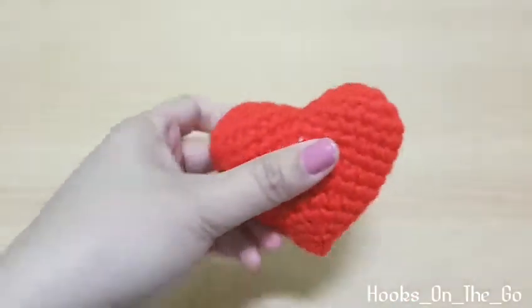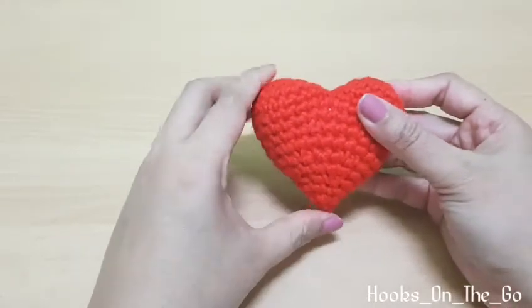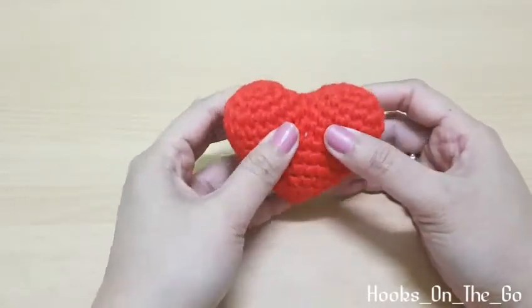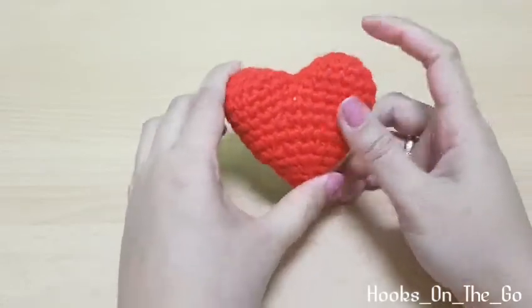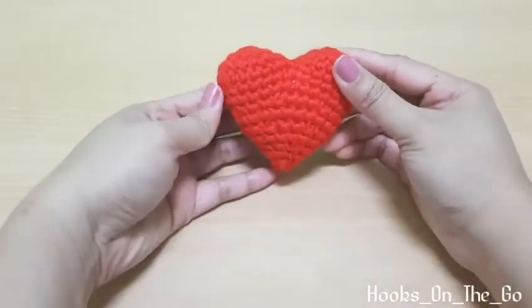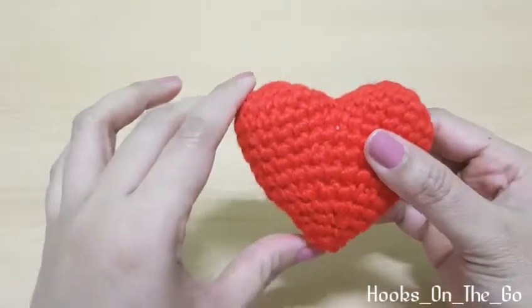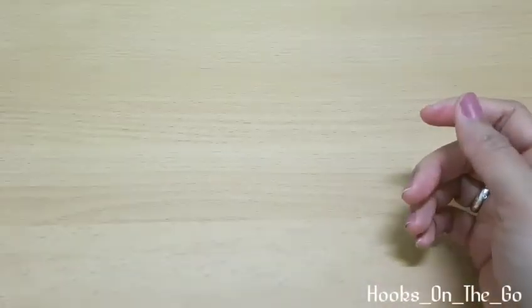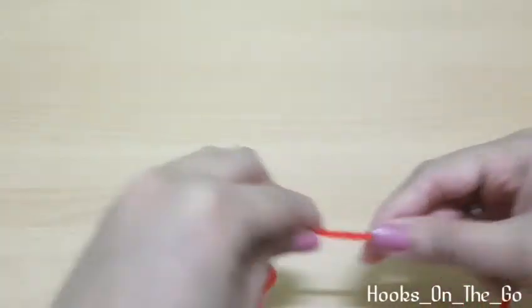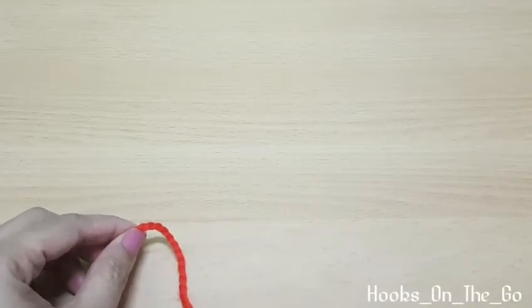So now we are done with our amigurumi heart. If you want it to be like this, then that's fine. But since Valentine's Day is around the corner, we will make it extra special. So we will just set it aside and then get our yarn again. And then our hook.